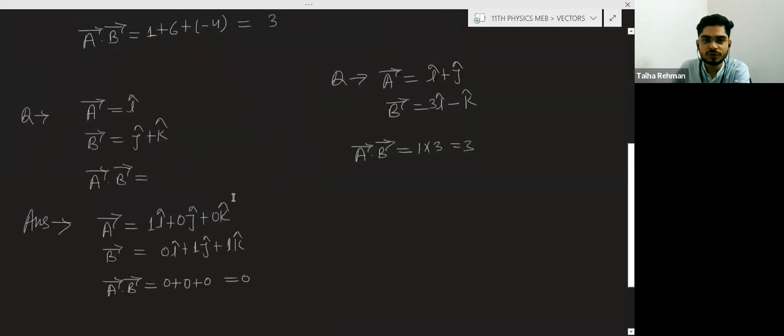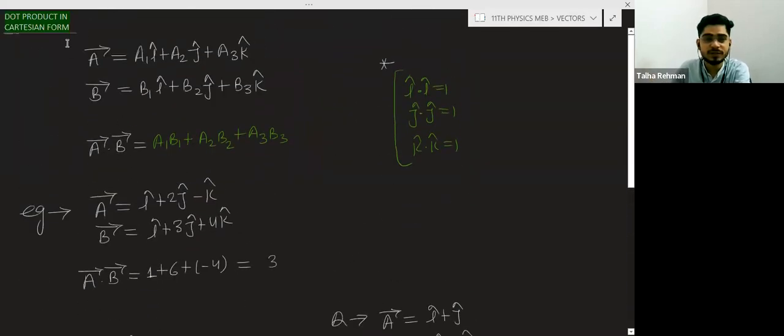So there is one more form of dot product, that is dot product in Cartesian form. I have told you what is Cartesian form. When you write the vector in terms of the unit vectors, that form is known as the Cartesian form. So this A vector is in the Cartesian form, A1 i cap plus A2 j cap plus A3 k cap, and this B vector is given as this. So when you do A dot B, you just multiply this with this, because i cap dot i cap will become 1. We have already defined that. So this will become A1 B1 plus A2 B2 plus A3 B3. So A dot B will be like this.